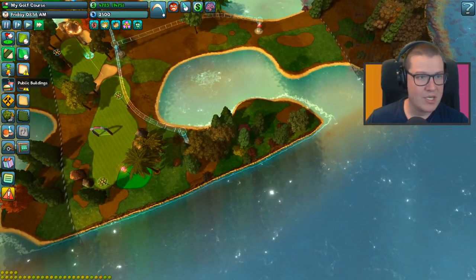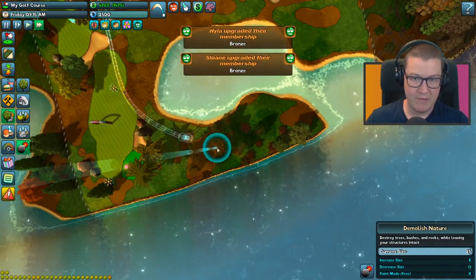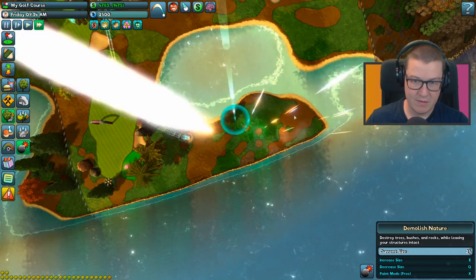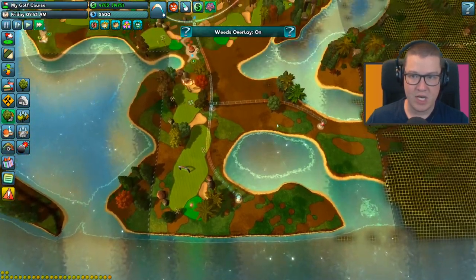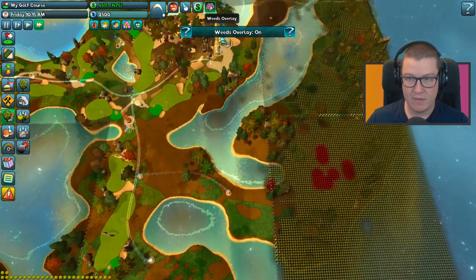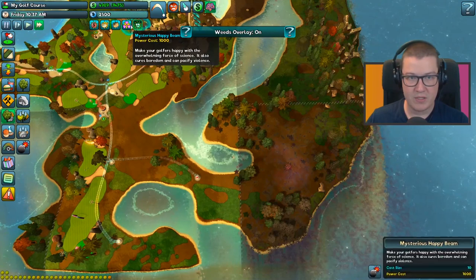There we go. We've got a bit of cash. We've probably got enough cash to do a little bit of something here. So let's just get rid of all of this. And it was warning about weeds. Let's just check. I see over here where crazy weeds are growing. There's a cluster, a crazy weed cluster there.